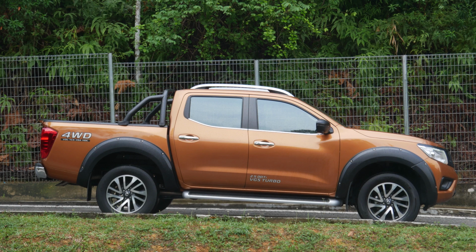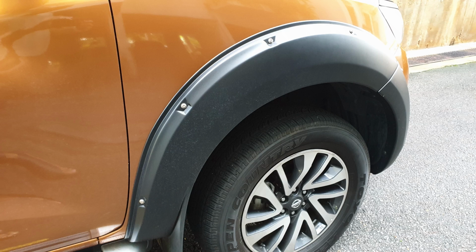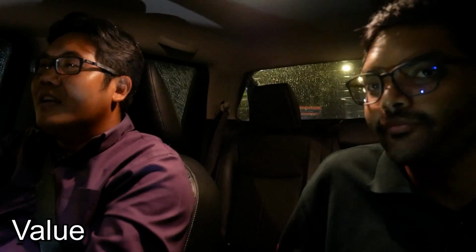Give it a face that is a little bit more shouty. And I think it could have been a very good looking car, because all the design of a pickup is all in the face. It could have gone a lot more aggressive. You look at how Ranger does the Wildtrak, and you look at how Nissan does the... You see that one is a bit of an amateur when it comes to dressing things up. So looks for me, 3.5. I'll give it a 3.5 as well.